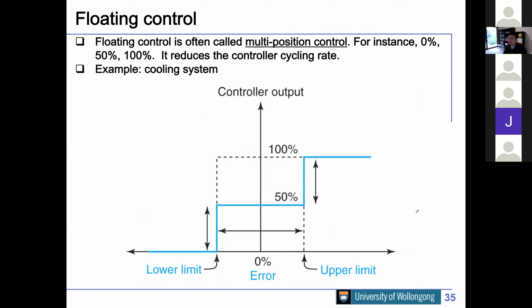If that's not enough, but we don't want to go to a full continuous controller, some machines can be set up into a few stages. You can say the heater is completely off, then the heater is half on, then the heater is 100% on. You can set up different stages, but if we have a lot more stages, say 100 stages here, basically it's a continuous control system. Right? So sometimes you call this floating control. It just has a few middle stages, so it's not just on-off. You can turn the system on to a certain percentage.